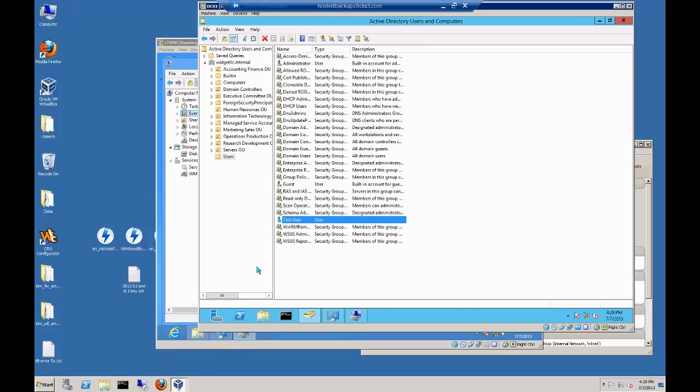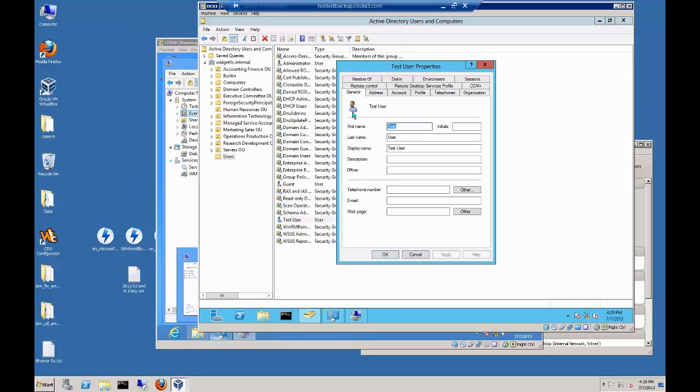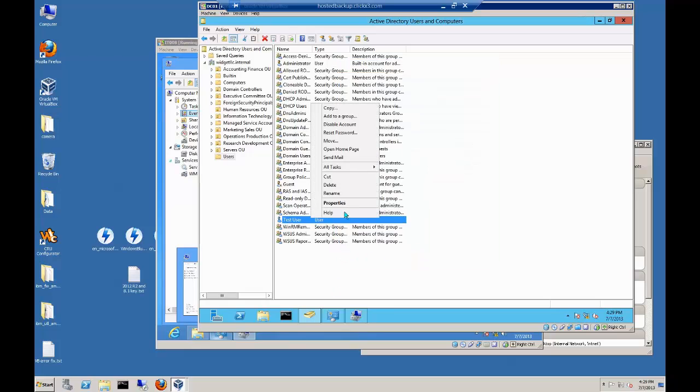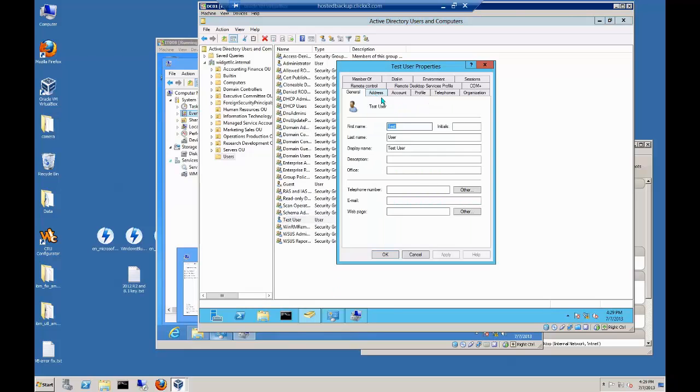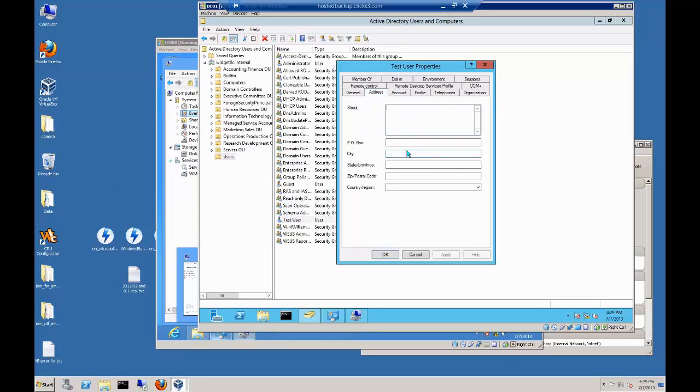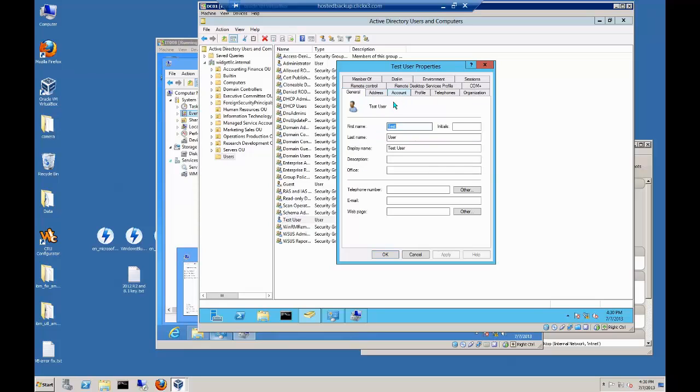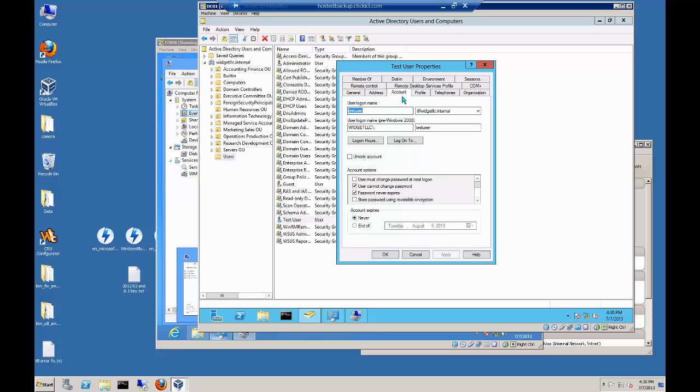So let's do a quick look at our test user and go over some of those things. If I double click on the user, just as it said, the account properties show up. I could also just right click and go to properties and get the same thing. If I want, I can put information such as the address of the user. Not very many people use this because they have this in their HR files. Under account, this is the login name. I can change the login name if I want. Of course, the user will then have to change that as well. And if the person's logging into something older than Windows 2000, then they'll have to change that there as well.